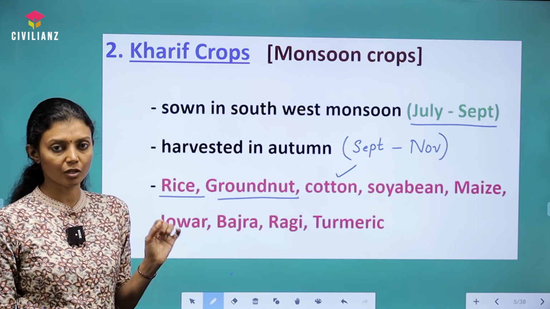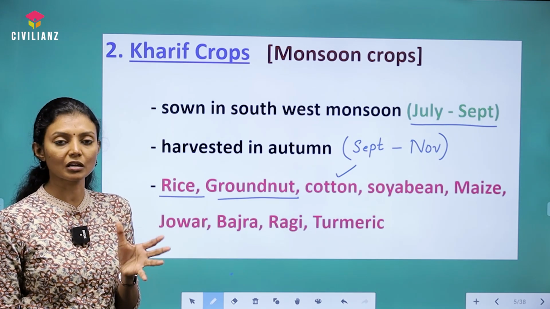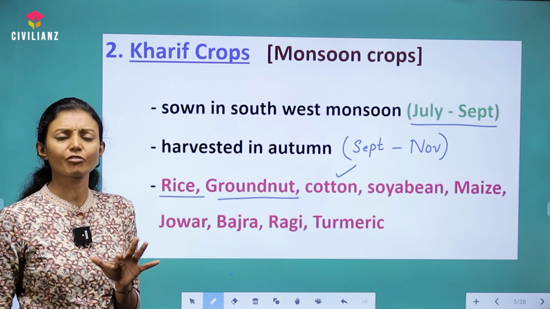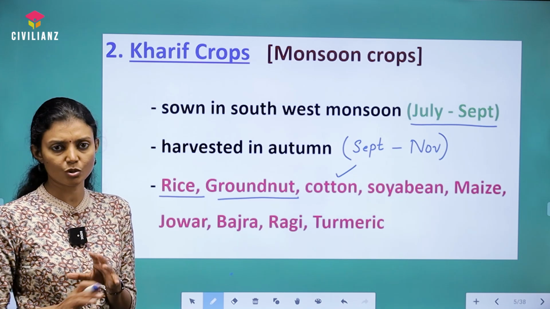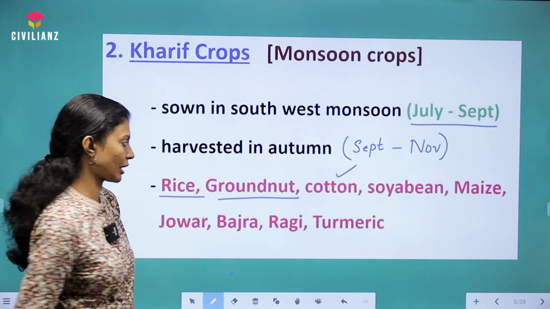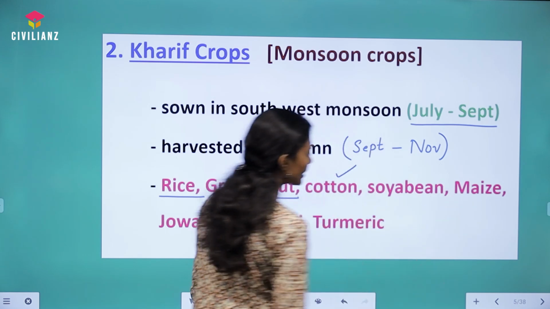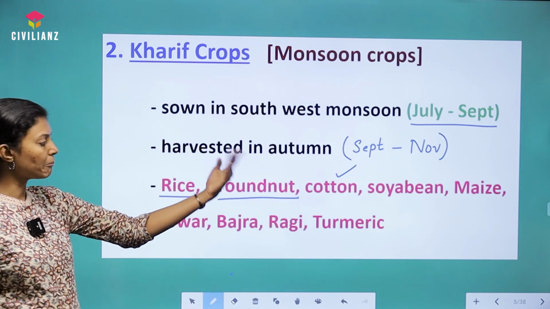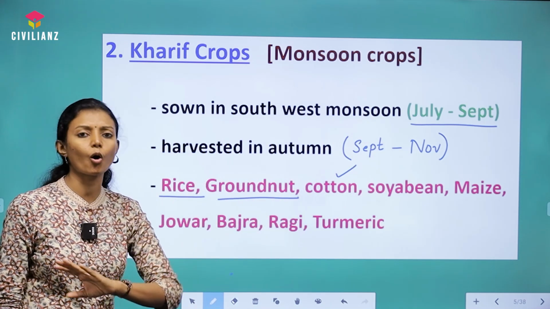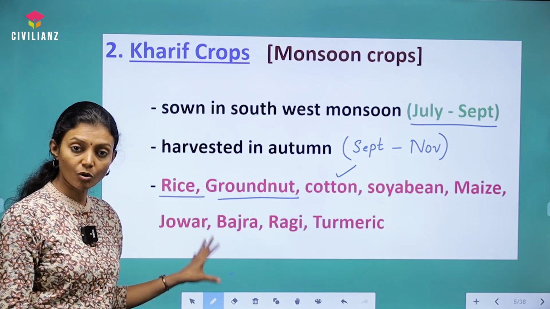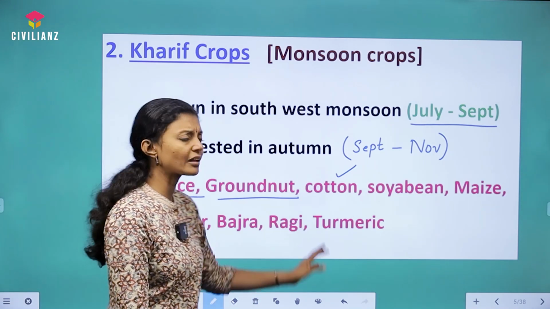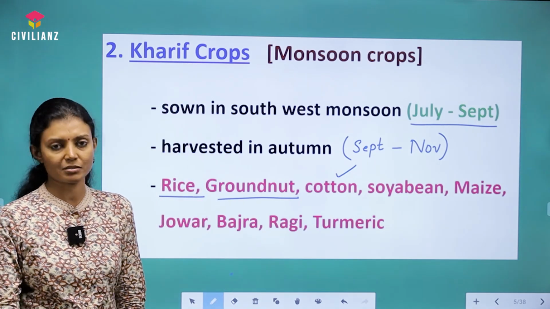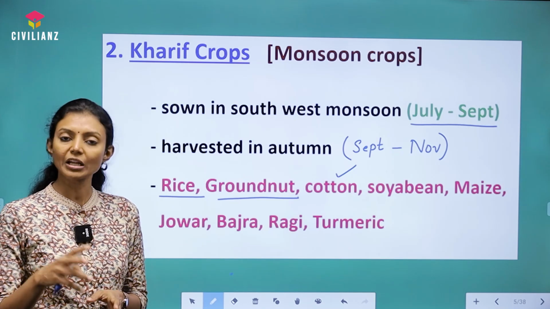It is not a perennial crop. It is cultivated in a time span of around 240 or 260 days. So it is not perennial. It comes under kharif crop. So cotton, soybean and all the millets, basically maize, jowar, bajra, ragi, all belong to the millet family. They are also examples of kharif crops, and again turmeric, brinjal, etc. All these are examples of kharif crops.